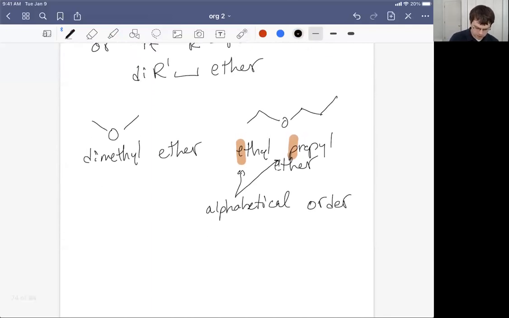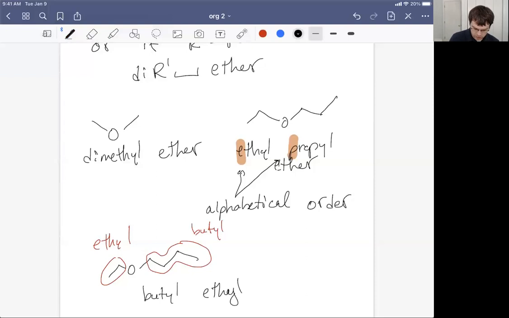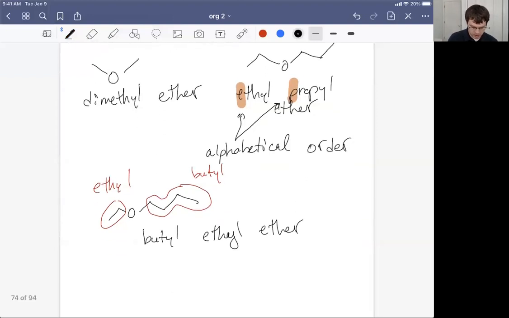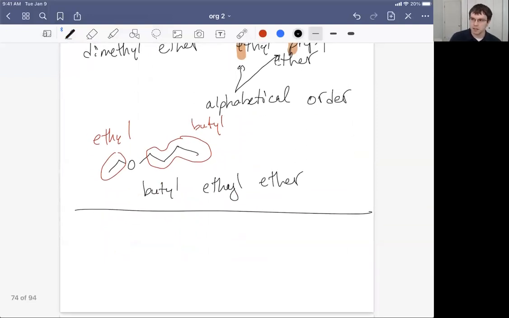Let's pick another example. Okay. So on the left side, we have an ethyl group. And on the right side, we have a 4-carbon chain. That's a butyl group. And so we would call this butyl ethyl ether. I know based on how I have this drawn that the ethyl group is on the left side, but it doesn't go first because E comes after B in the alphabet. Okay. So we're going to try to keep that simple in terms of the naming, but what's a little bit more important is to consider the ether group as a substituent. That's actually pretty important.